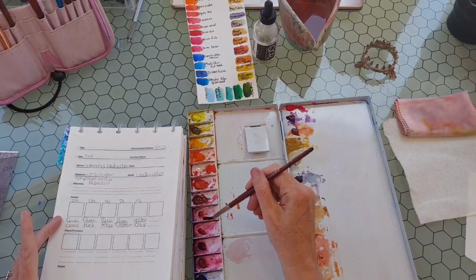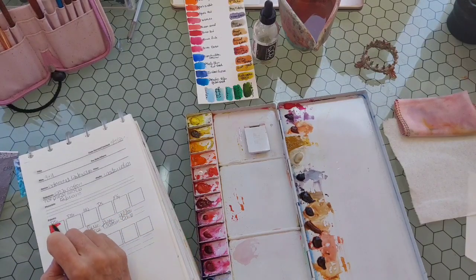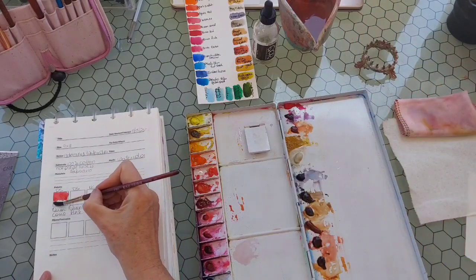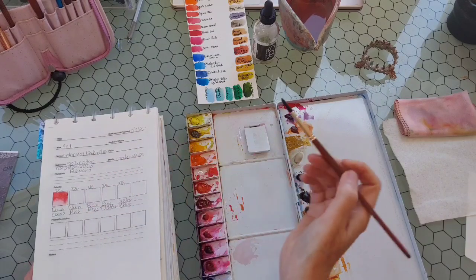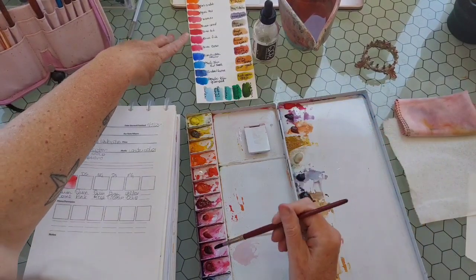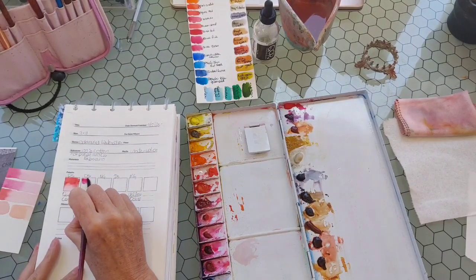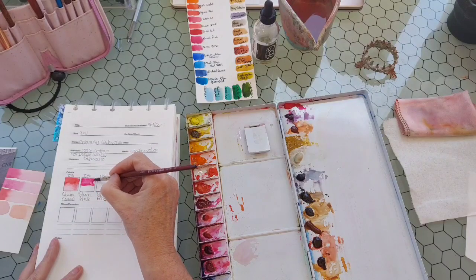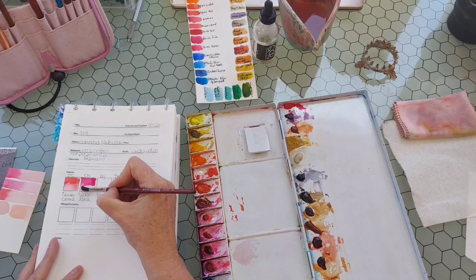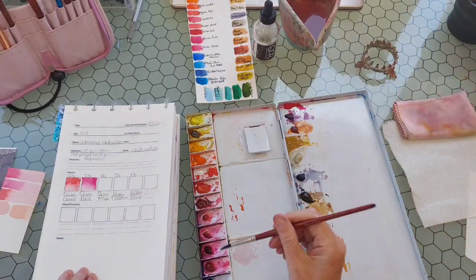So I'm going to go ahead and swatch all of the pinks. And so we've got the Quin Coral, quinacridone pink, and quinacridone rose. Those I believe are all from Daniel Smith. The buff titanium that I use is from Daniel Smith, and the yellow ochre is also from Daniel Smith. So I think every single one of the paints that I'll be using for the rose petals, the flowers themselves, are going to be Daniel Smith. And when we get to the greens, I'll use another brand as well. But for the flowers themselves, it's all Daniel Smith.